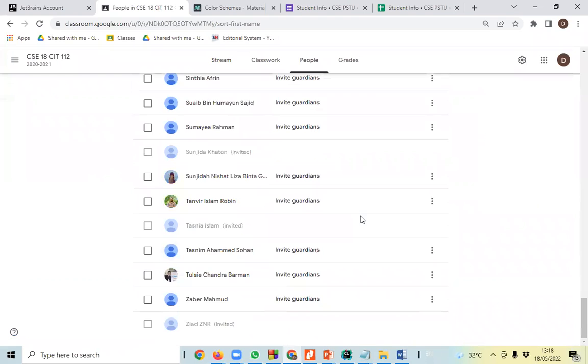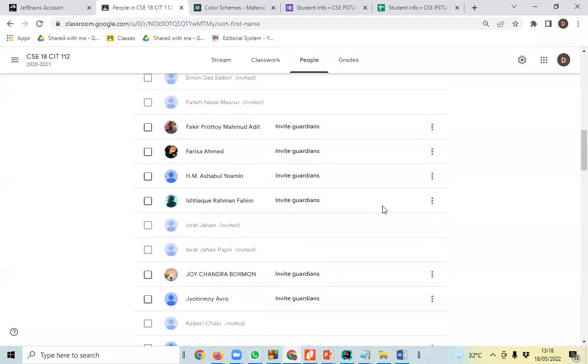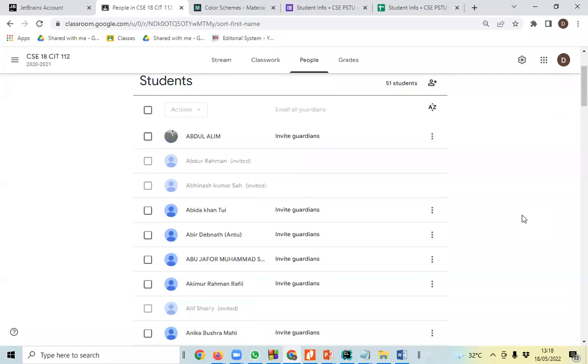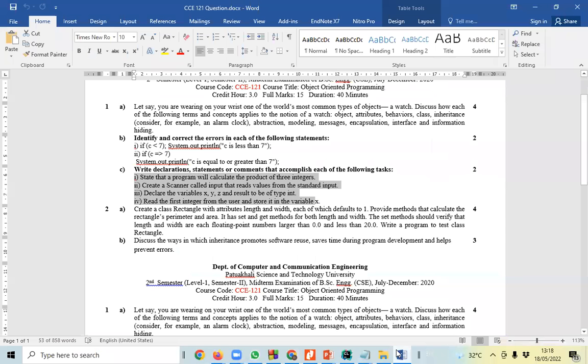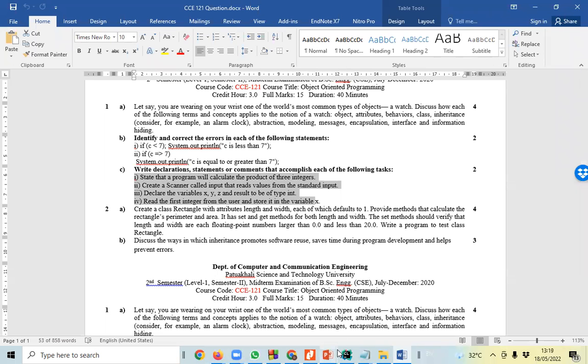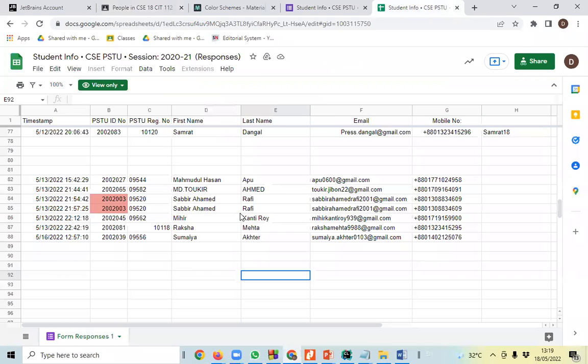I have already invited all students. Hello, sir. Can I see if I am joined or not? I am not sure. What is your name? Avinash Kumar, sir. Have you got any email? I filled the form, sir, but I don't know if I am joined or not. Sir, if you share the class joining code with us, then anyone can join easily.